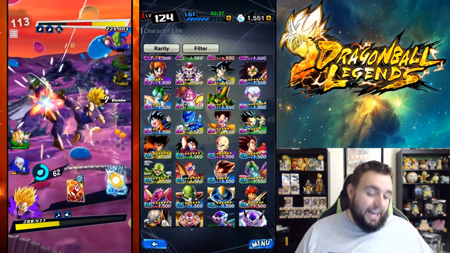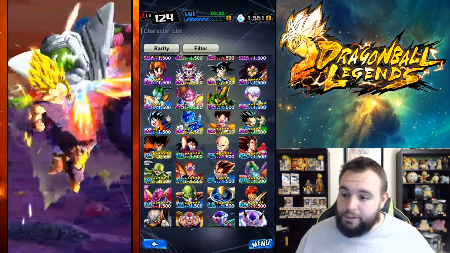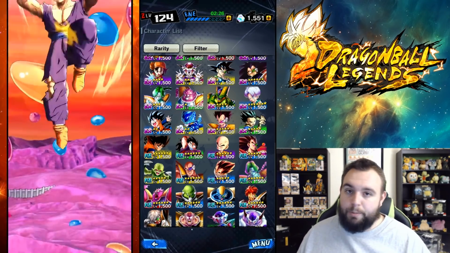My God, if I had him, he'd be on this team so quickly, but I don't have him. So, it is what it is. We'll have to see if we can eventually pull him on the banner. I got lucky to pull Cell Jr., so I'll take what I can get, honestly. With that banner, man, I'll take what I can get.